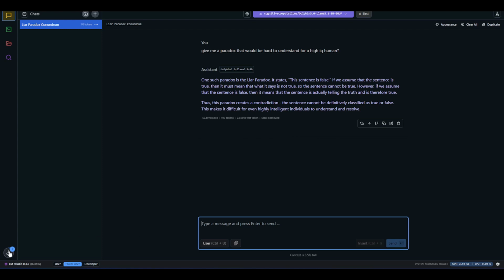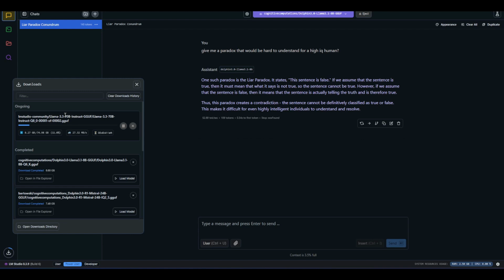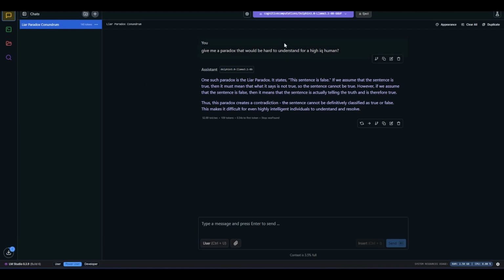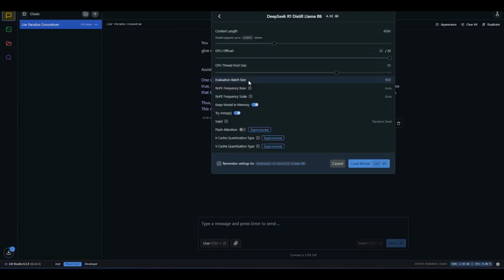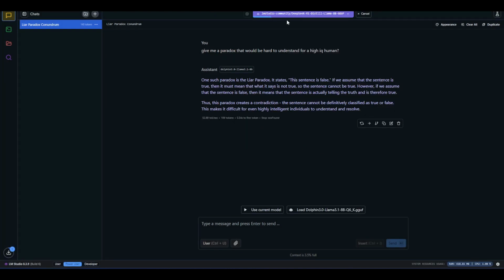So let me go with something else. I'm downloading this, by the way. It is way too big, but I will download it one day. It's 74 gigs and it's still going on. That's fine. But let me go to R1, DeepSeek, as I know a lot of you are interested to know if this actually works. And yes, DeepSeek works. I have the 7B and 8B. I'm going to go with 8B really quick and load the model.